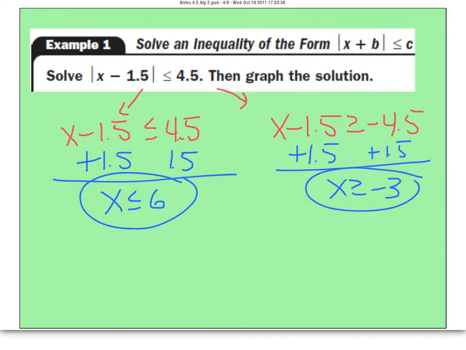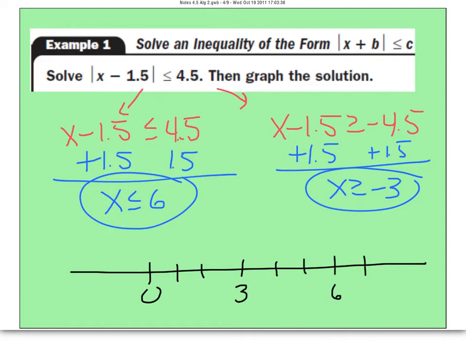I'm going to graph these on a number line. I'm going to put 0 here, 1, 2, 3, 4, 5, 6. Put 7 and 8 there so we can see it. For this first one, I'm going to do a solid circle at 6. I want the x's less than, so I go this way. For this guy here, solid circle at negative 3, so I actually have to go back more. There we go. Solid at negative 3. I want the x's greater than or equal to, so I go this way. So the common region we're going to have is everything on here.